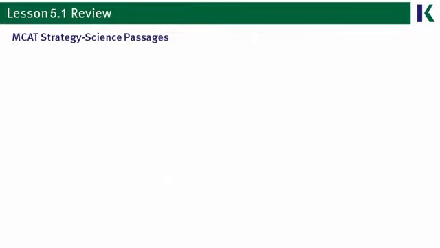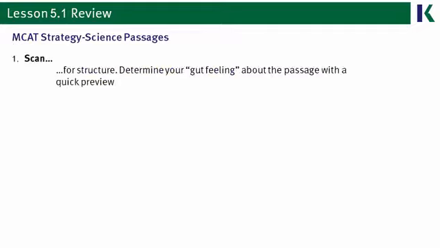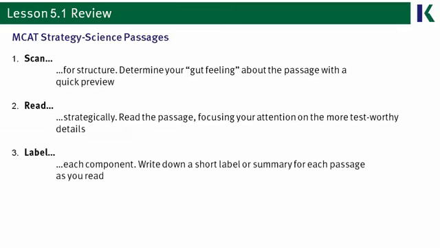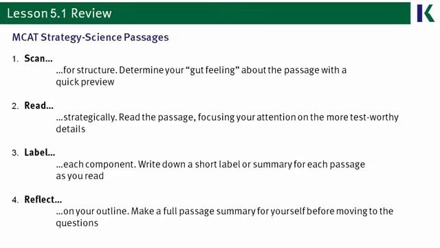And now we're here at the end of this lesson. What we explored in our 3 learning goals were steps 1, 2, and 3 of our strategy for science passages. How to quickly read and preview, what to read when you read it, and then how to write out your outline as you take notes when you read the passage. The 4th step is also to reflect. We didn't get to see an awful lot about reflect, but even in the short reviewing of our outlines that we did, we were reflecting. Just in glancing over what you've written and summarizing it again for yourself before you go to the questions, you are fulfilling step number 4.